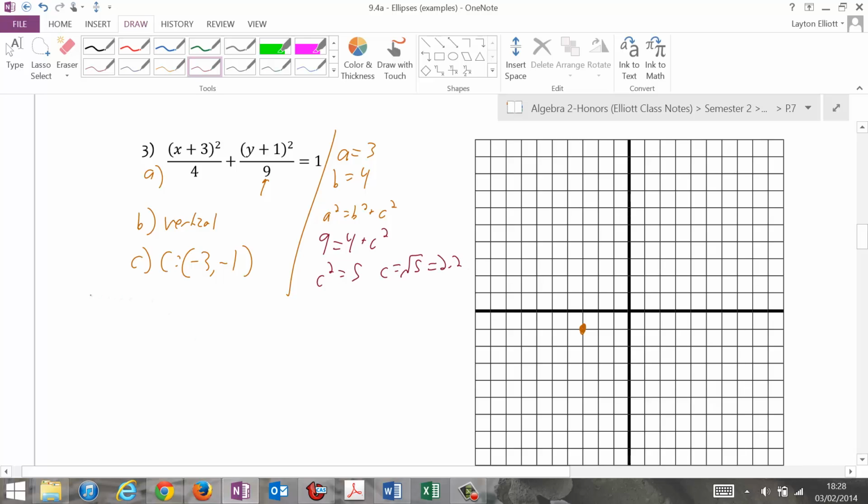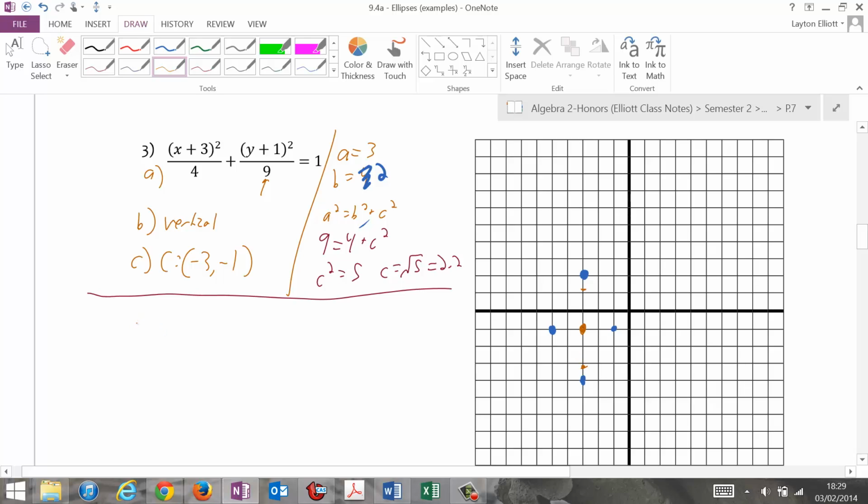So coming back, I want to put the foci down as up 2.2 and down 2.2. But let's put the other points first. Let's go up 3 for the major vertex, down 3. Oh, and I made another mistake. This b value should be 2. I was correct there, but that should be 2. So I'm going to go right 2, left 2, because b is the square root of b squared. And then for my foci, I'm going to want to go up 2.2 and down 2.2.